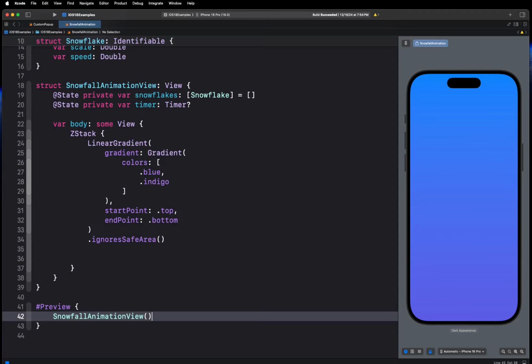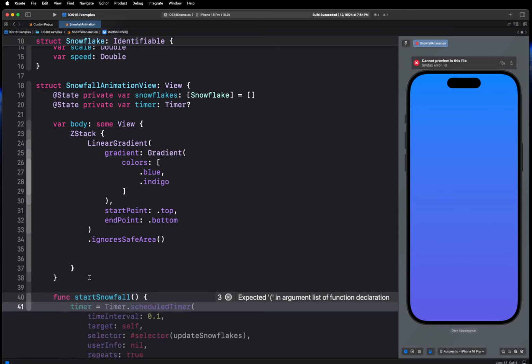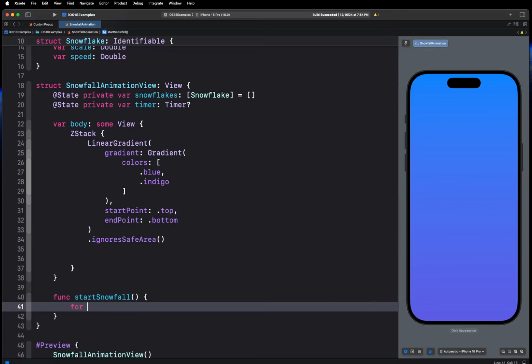So we are not creating a bunch of snowflakes; we are reutilizing the ones that have gone off screen. Okay, so let's create a new function here, startSnowfall. There we go.